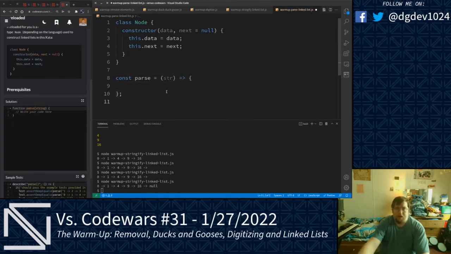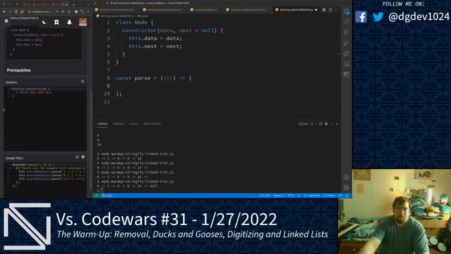And what we'll go ahead and do is we're going to split this string. First we need to handle the edge case here. If str is equal to null, we just go ahead and return null.